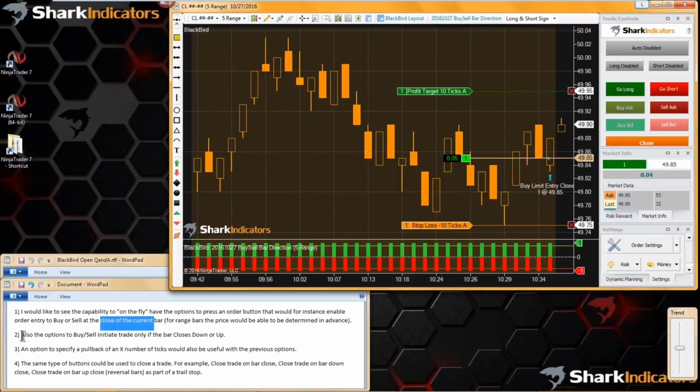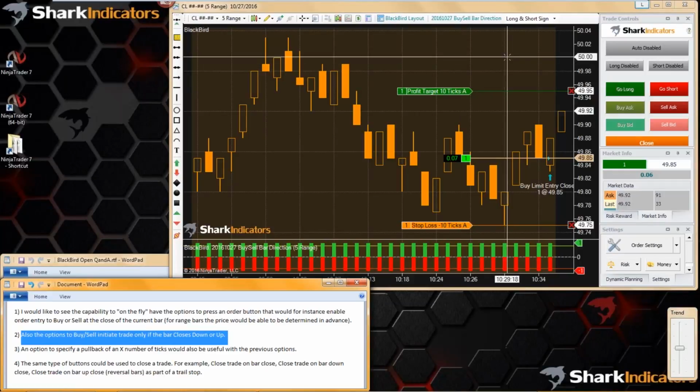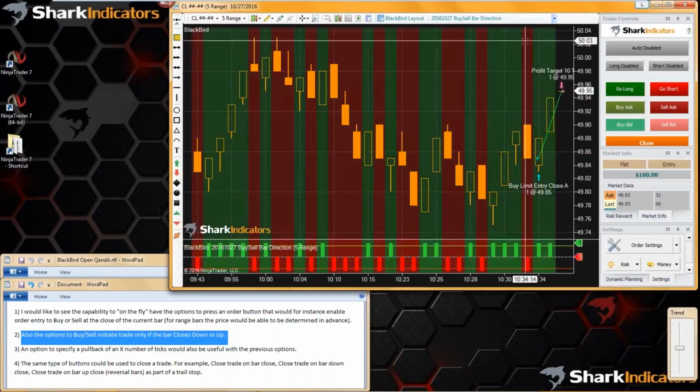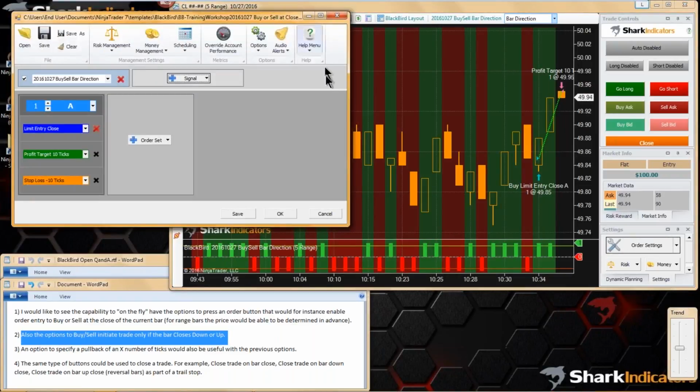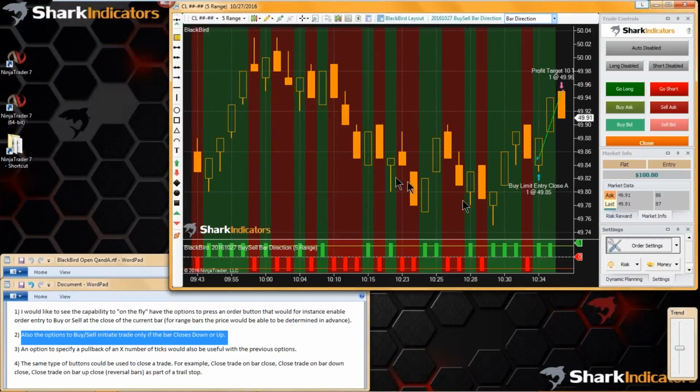So the first BloodHound signal I built really addresses question 2. If I wanted to, I can switch over to bar direction. So that addresses question 2 there. Let's see. I'm going to resave these BlackBird settings.